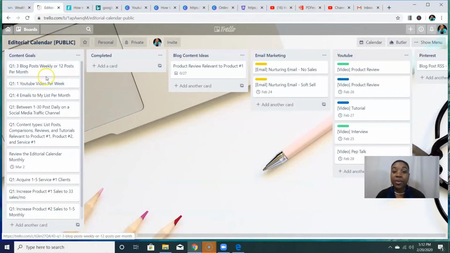You put how much you want to do for YouTube. You might have goals for another traffic channel. I personally recommend that if you are one person or a solopreneur, then you focus on 1 to 2 traffic channels. And if you have a bigger team, then you may want to go up from there. I know I've done many more traffic channels than that, but when you take on too much, you tend to fall off on other things.